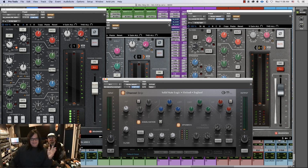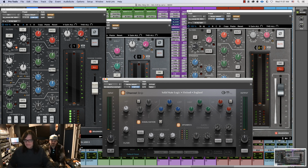All right, we're going to take a picture. We'll make this our thumbnail. Does it look cool like that? Should I add something else? I could add the Waves or whatever, but this is enough. So it's basically Plugin Alliance versus SSL.